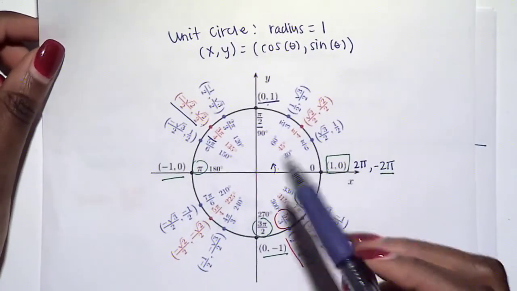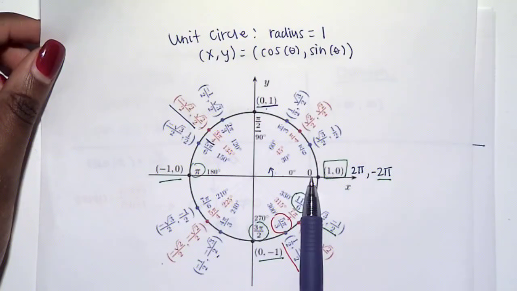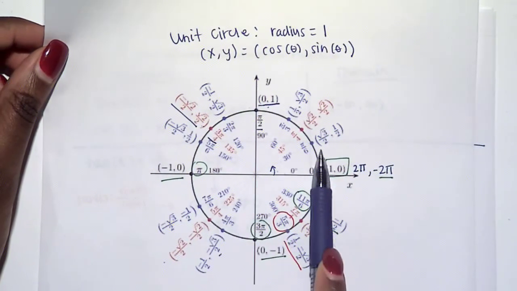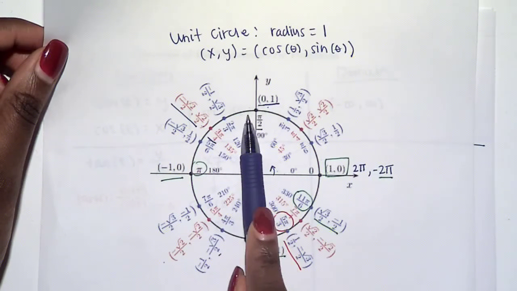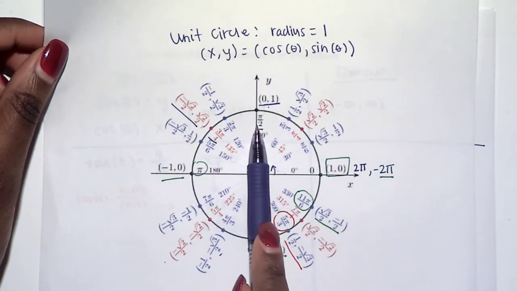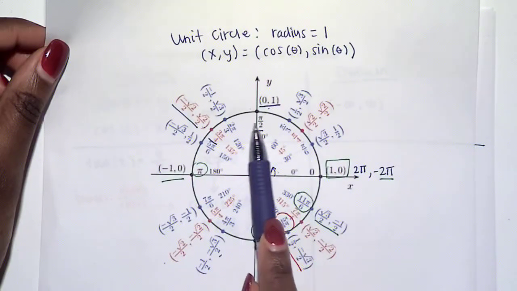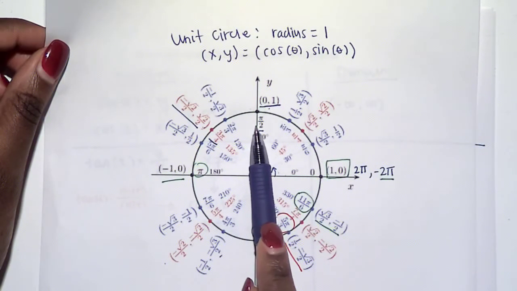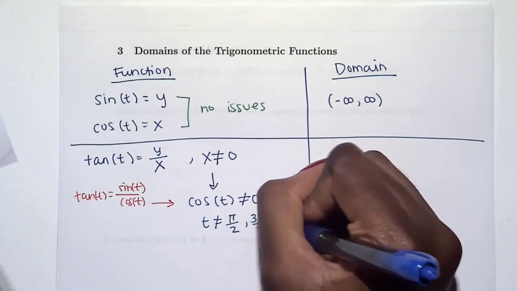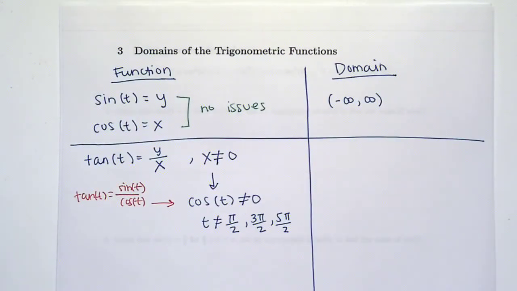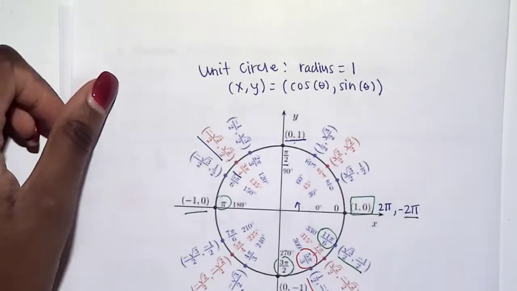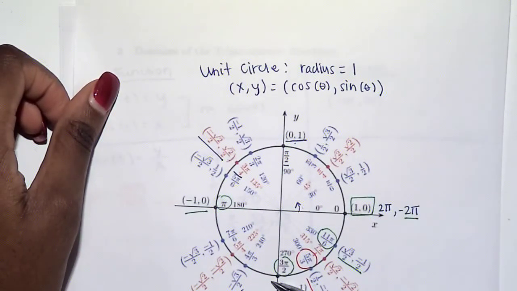And we can keep going, right? We go around and we'll go around again, remember, adding another 2 pi. So this is the location of pi over 2, but if we go around again, it's also the location of 5 pi over 2. So t can also not equal 5 pi over 2. We could have gone in the reverse order, negative pi over 2.